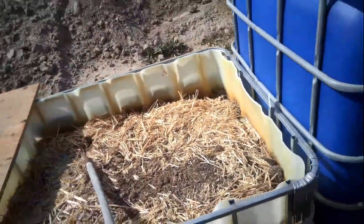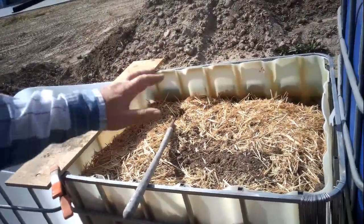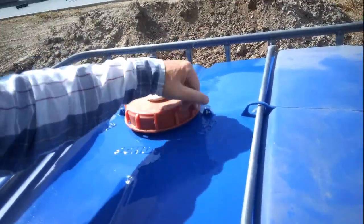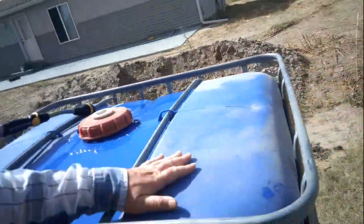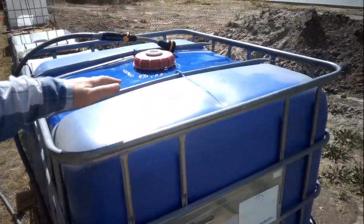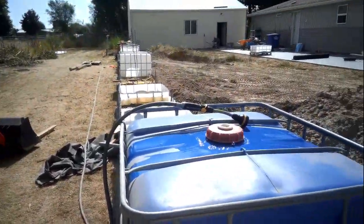This one here is one of the older ones I had, and I brought it over and I'm going to add some more stuff to it. This thing here is full of water right now. The reason I filled this full of water is this will be a water one down here for watering the garden, but I'm going to be storing rainwater in this one. I've got one more to store rainwater in. When I'm doing rainwater, I want to have it here for watering stuff like the blueberries and the boysenberries — stuff that doesn't like the hard alkaline water we have around here. So this will help by collecting rainwater and give you water to keep those plants healthy.